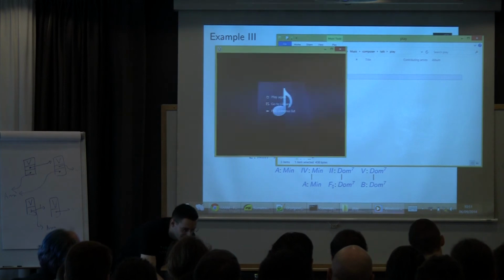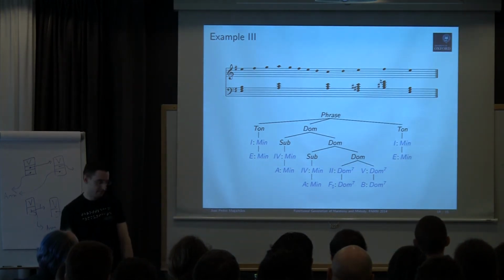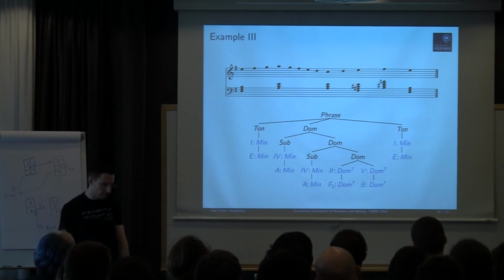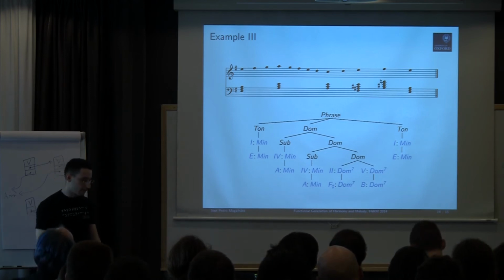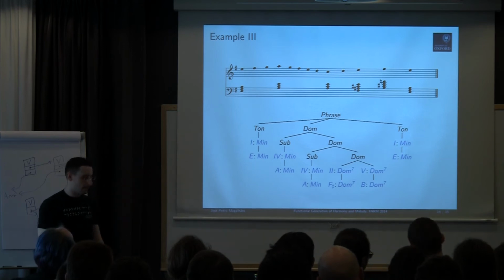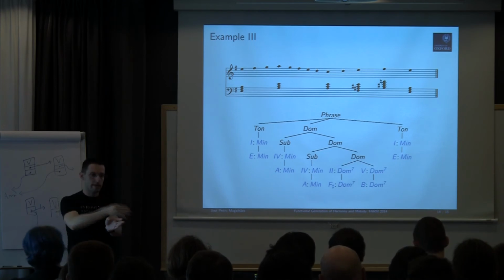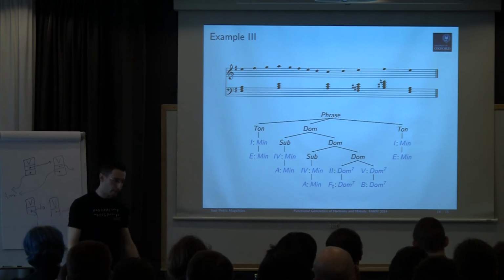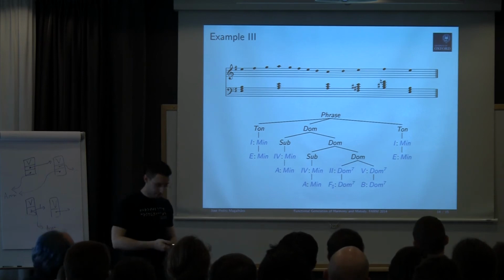Carefully chosen. So this, I think, sounds pretty okay, and it doesn't do any obvious mistakes. The resolution here, for example, second to first, it's fine. Sometimes it does things like having the seventh of a chord and resolving it upwards instead of downwards, because I didn't put any knowledge into the system that it has to resolve sevenths downwards and things like that.